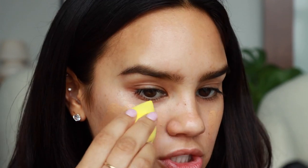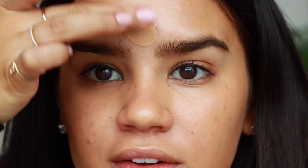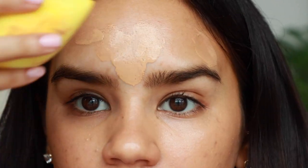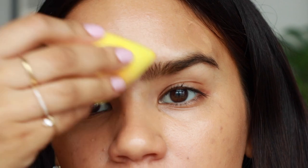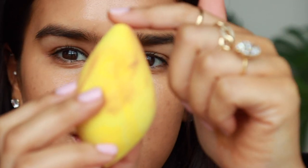I'm going to use the Kosas Skin Revealer foundation and the Charlotte Tilbury Hollywood Flawless Filter, and I'm going to mix them together so they're just one product. By mixing them together you'll see that illuminator a little bit more versus putting it underneath the foundation — you get more bounce back and it looks more radiant and luminous. I'm blending this with a Kosas sponge. I really like the formula of this foundation — it doesn't set down too quickly, blends out nicely, and the coverage is quite customizable from sheer to medium. It has a really nice natural skin-like appearance.